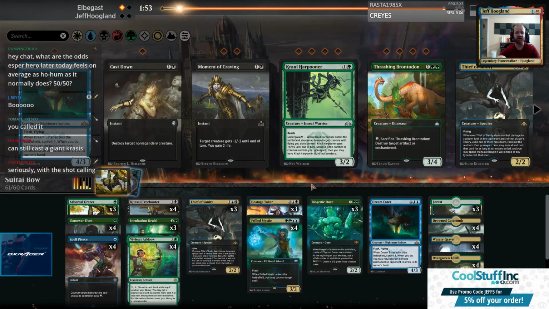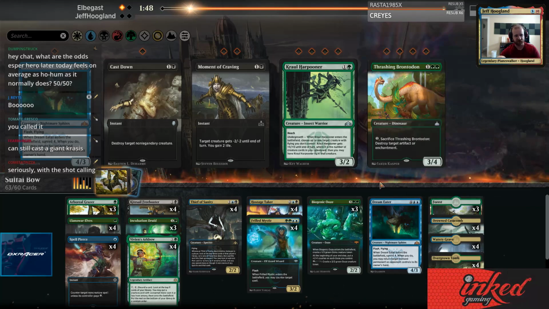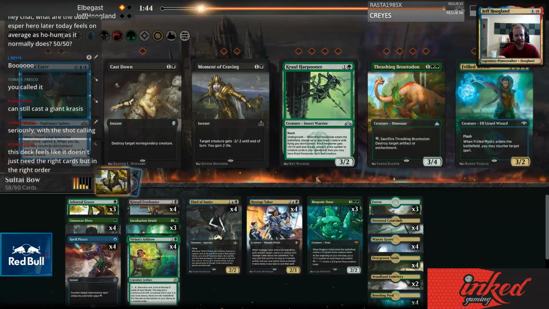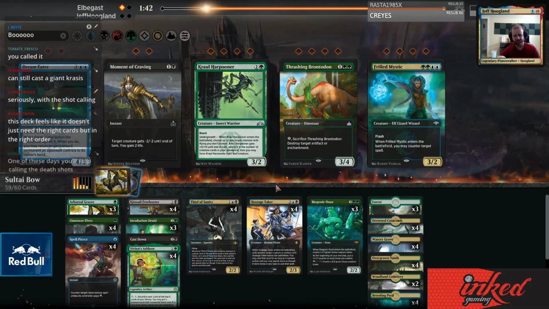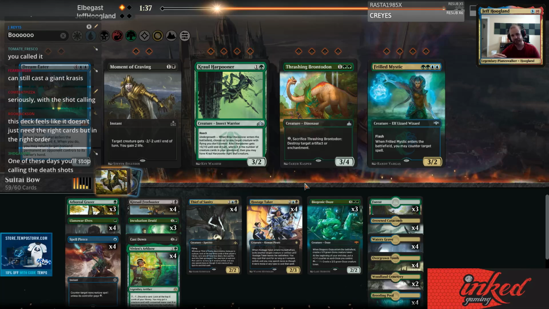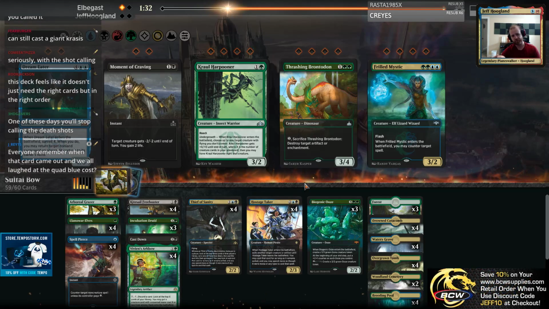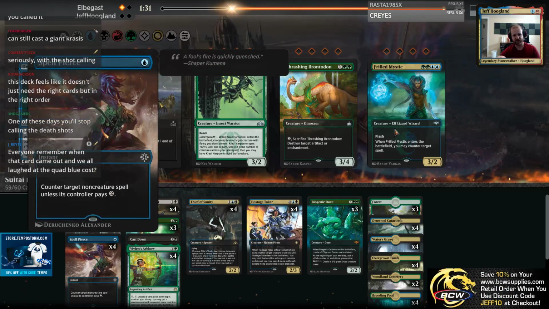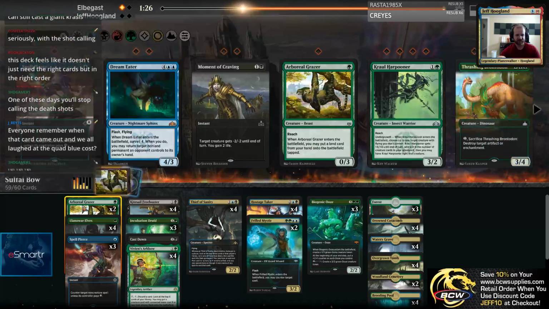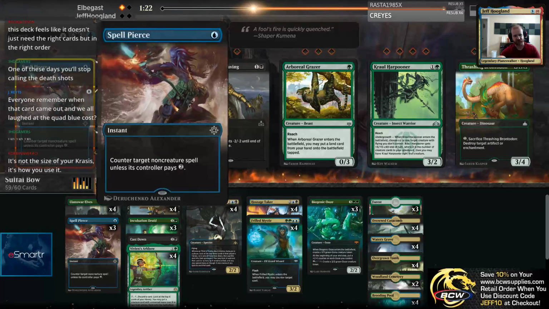Can cast a giant crisis. Your definition of giant and my definition of giant are drastically different. Cast down seems fine. Spell Pierce actually seems pretty reasonable because they have a lot of big X spells. Maybe I want some Kraul Harpooners. Leaving some of these in is probably fine. Sloth doesn't really block anything meaningful. I'm going to cut the Sloths, actually, and leave all the Spell Pierces in. Let's do it.